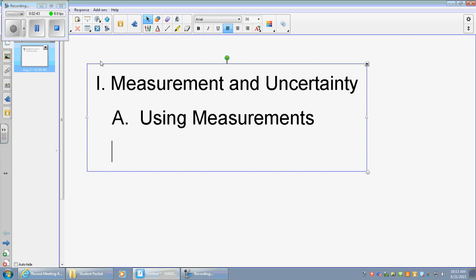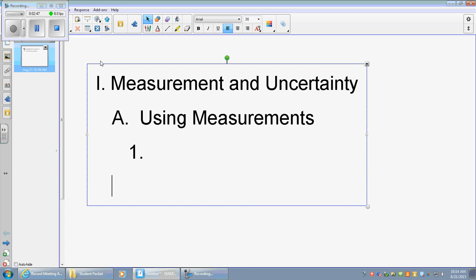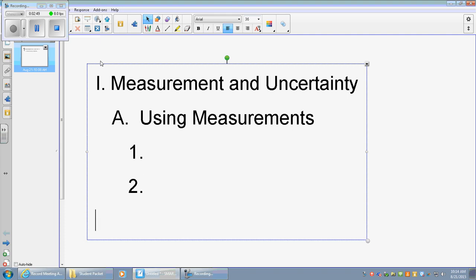And then from here, as I read the chapter, that's where I'm going to put any little thing that I've learned that I think is notable. Certainly a bold word, I'd want to put what a measurement is. I would want to put, measurements or the fundamental, or no, measurements have both a quantity and a number. So that would be something that I would add as you read along.